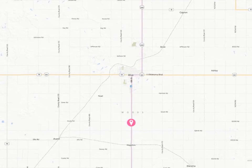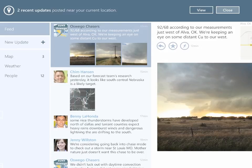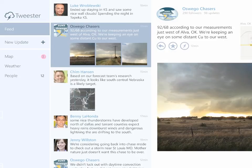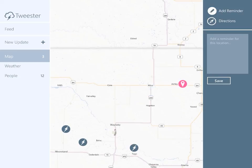Even when we're not in hot pursuit of a storm, having access to location detection can be quite useful. Consider as we're driving through storm country — our path may be annotated with storm images shared with fellow storm-chasing Tweester users, or previously marked up with information or reminders by us. By keeping track of location in the background of Tweester, we can surface these useful bits of information as they become relevant — perhaps with a dialog letting us know some recent updates were posted near our current location, or less intrusively with a notification that there are new points of interest on the map. We can even give users control over these geo-fenced updates by allowing them to select a location on the map and set reminders for themselves the next time they are in the same location, to collect new data, check previous readings, or whatever they choose. These reminders will just automatically come up when the same location is visited again.